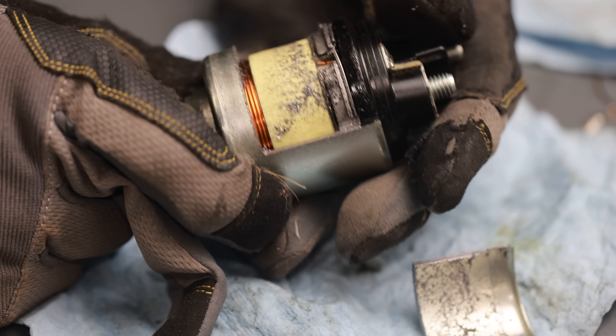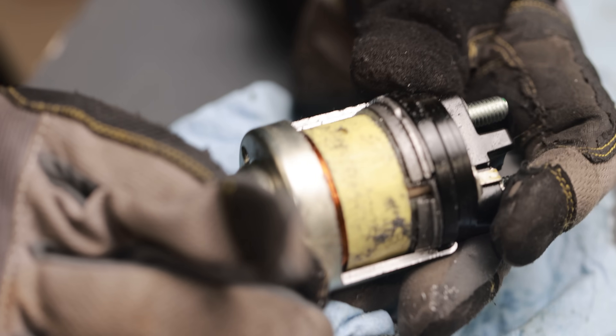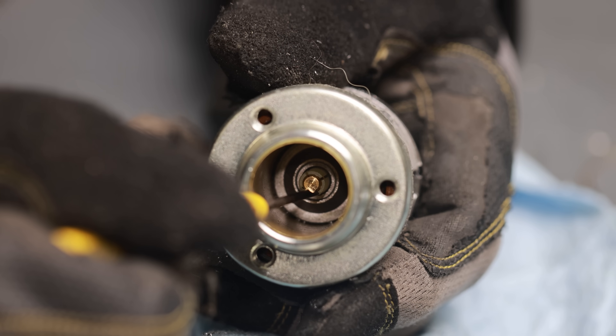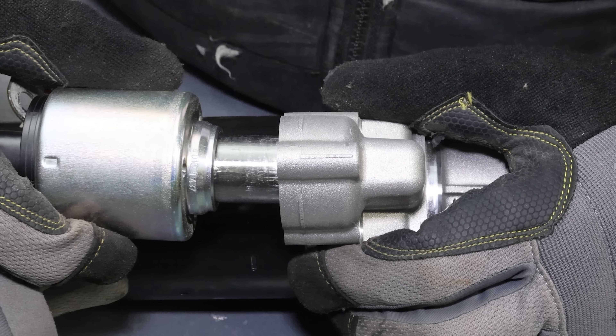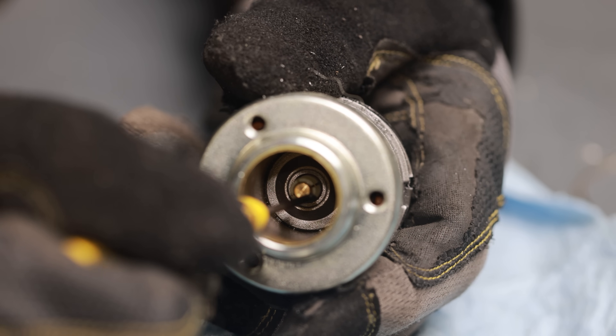Check that out — nothing in there. I kind of want to see what the switch is doing inside, so I'm going to have to cut one of these in half. There's a little push button inside. When that piston gets pulled in, it pushes that little button inside of the solenoid, which closes the contact between the two terminals.